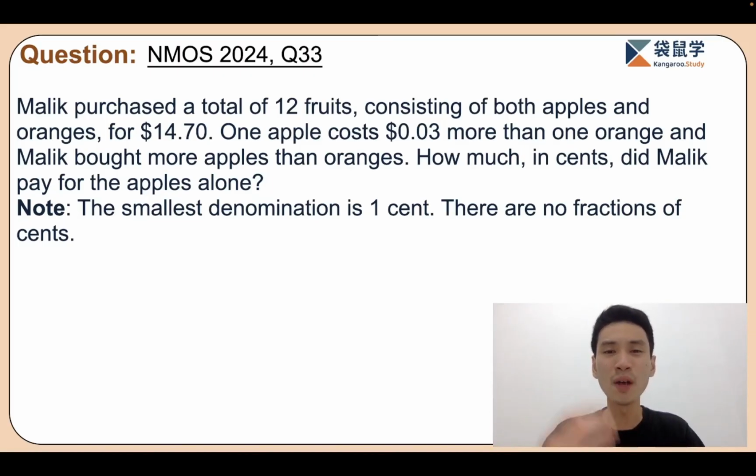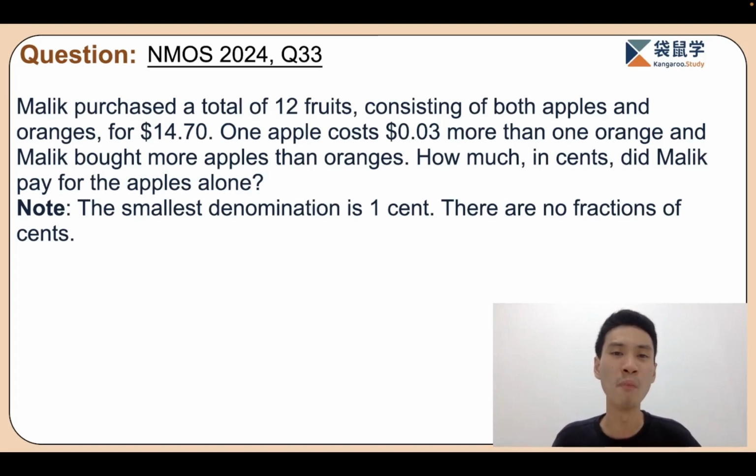Now, between apples and oranges, which fruit do you think we should draw first? If you said orange, then I agree with you. And why did you say orange? Because orange is the smaller price and quantity. So it would be easier to start our model drawing with the oranges.